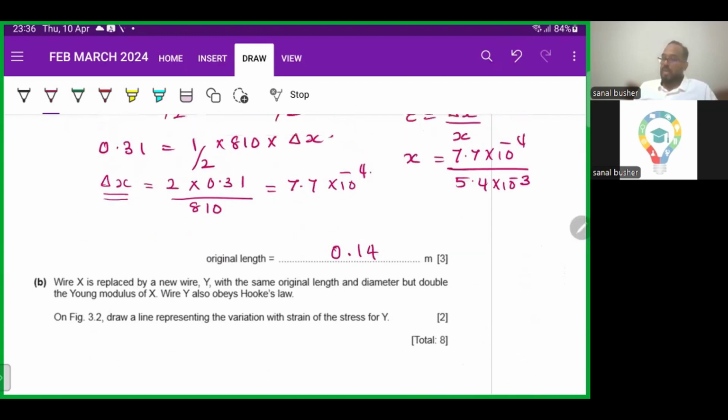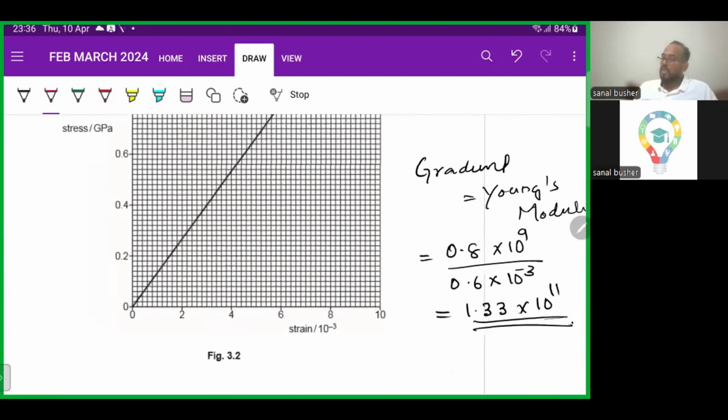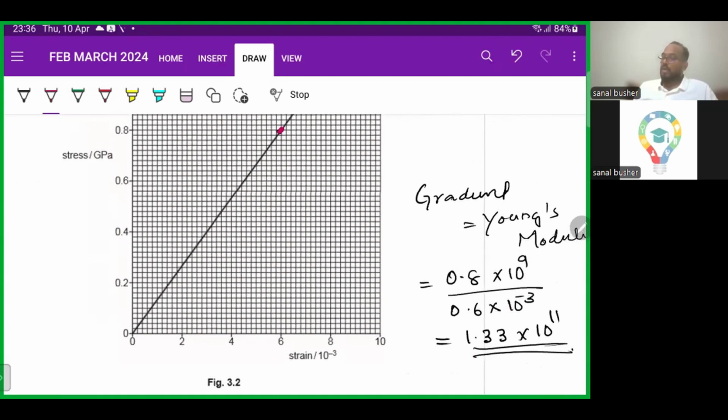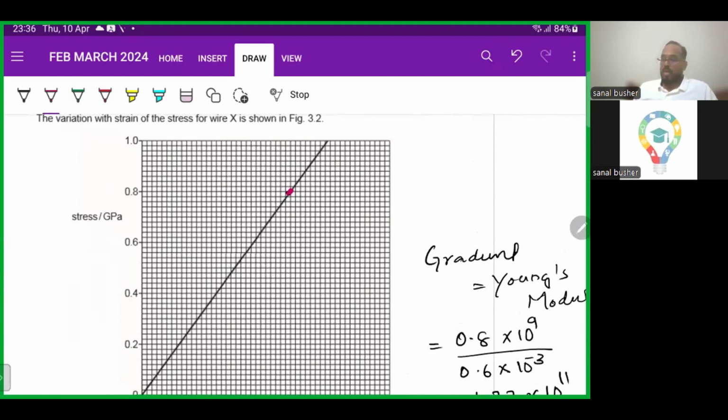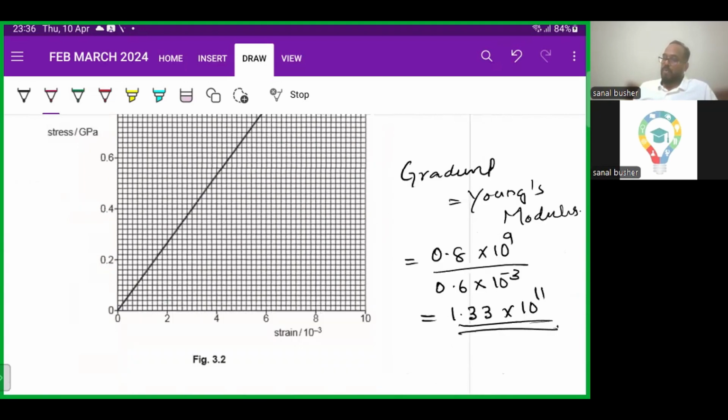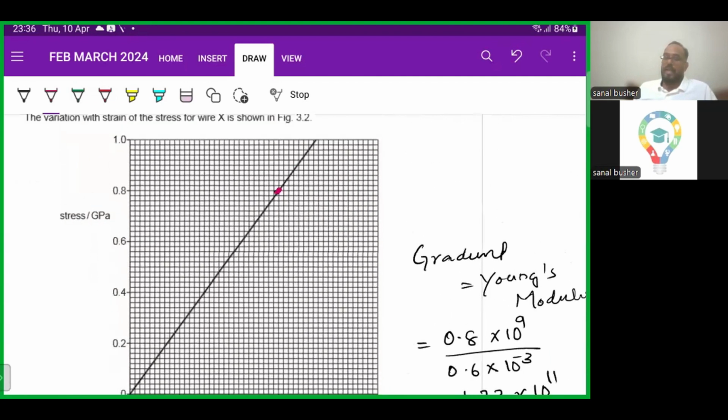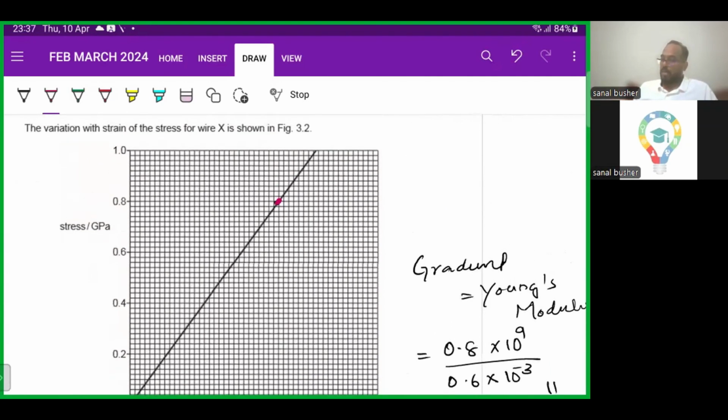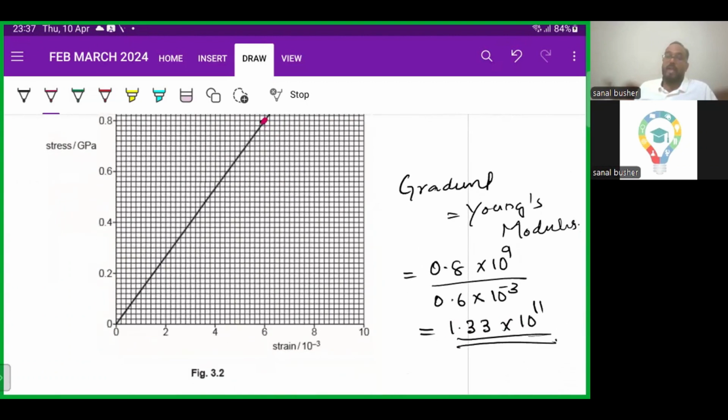You just doubled the Young's modulus. From the graph, Young's modulus is the gradient, okay? If you double the Young's modulus, what happens? The gradient should be double, right? If you draw a line steeper than that, you will get 1 mark, but you need to find the exact value. The gradient should be double. So in this calculation, if you want to make this value double, you can divide by 2. Then the 2 goes to the numerator and the value gets doubled, right?